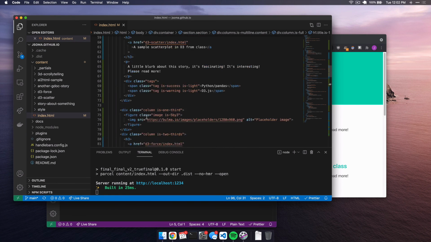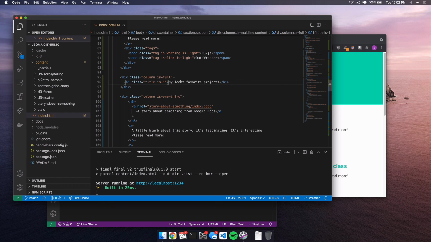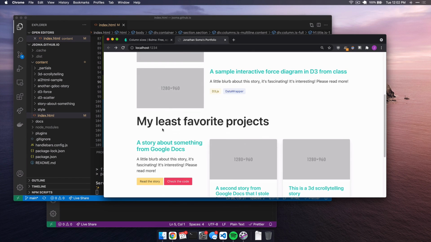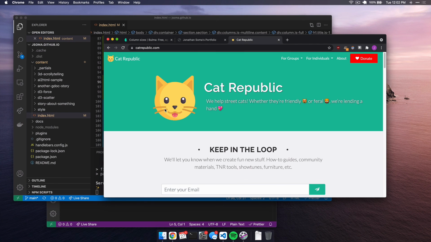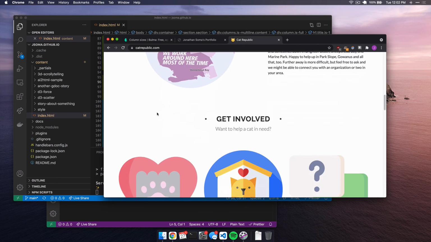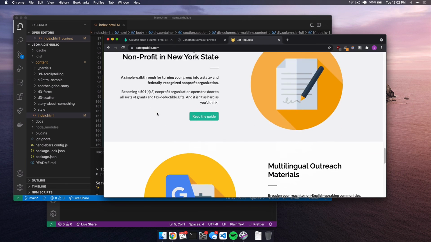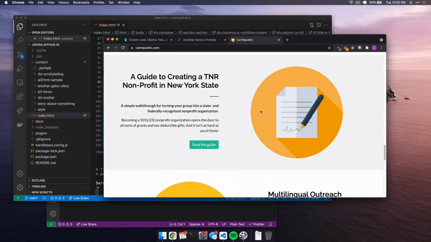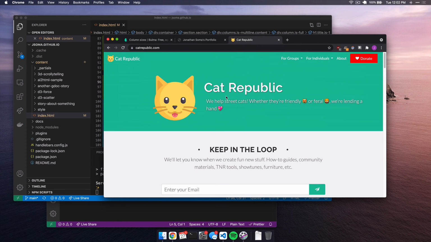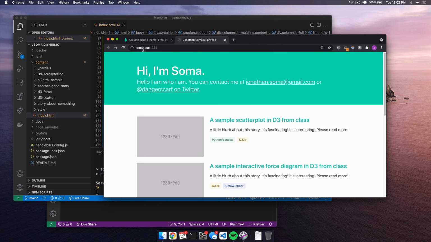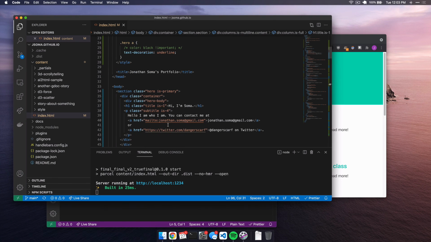I could say, oh, I don't want to copy all that right now. But just anything that you do up here, you can do down here. It's fine. My Cat Republic website I built using Bulma. You can tell because it looks the same way that we did literally everything else. So this is all just columns, buttons, things like that. Very easy for you to do, very easy for you to make. The most perfect, simple, yet custom and your own portfolio ever.